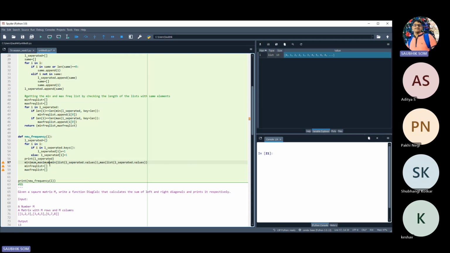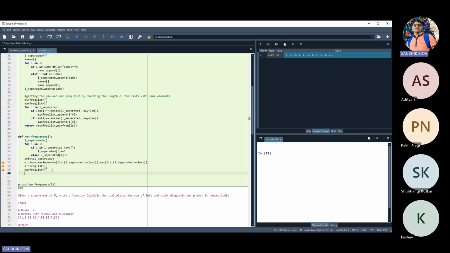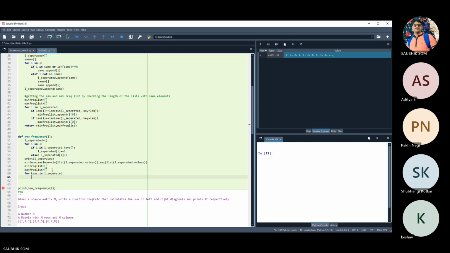We have got the minimum frequency list. Now we'll go to the next part: for is in L separated. There may be some easier way to do it, called list comprehension.